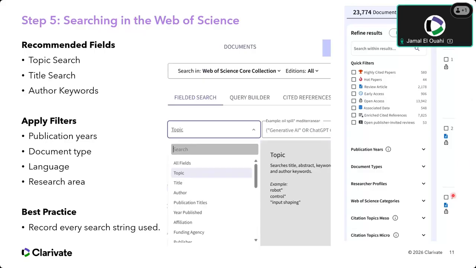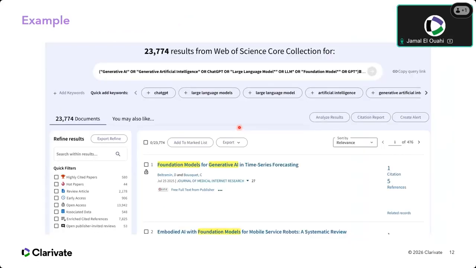Right, so that's a screenshot. As you can see, you can play with different filters and build your search query. In this case, I'm searching on keywords related to the topic, meaning the keywords that appear in the title. Right, so that's the example I ran here. So I took my search query. I got 23,000 papers. And on the left-hand side, I have my filters.